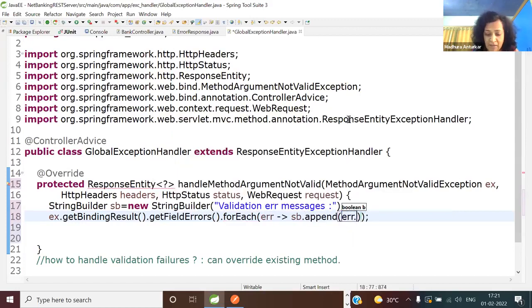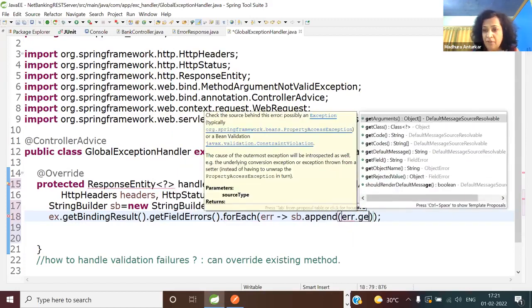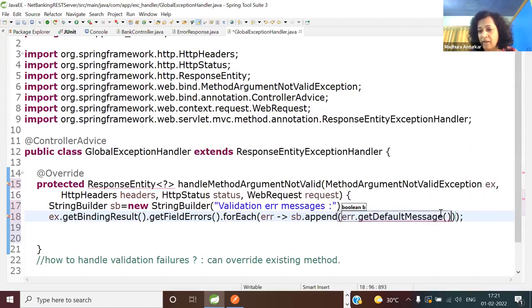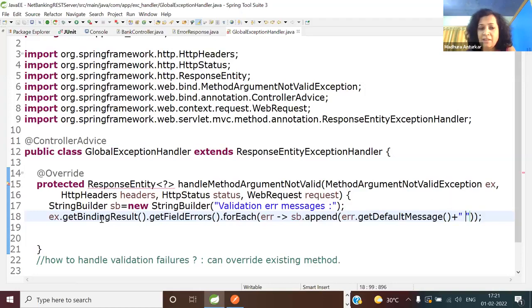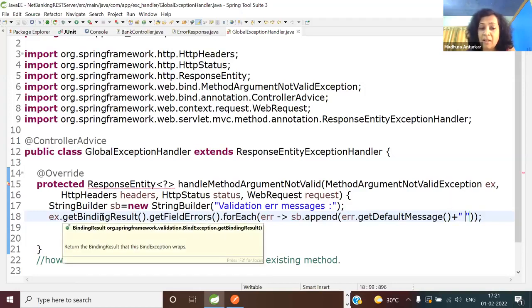In that error, there is a method getDefaultMessage. You can just use a space as a separator so the messages won't come back together. Do it and tell me. You can take the cursor over each method and it will tell you what it is doing.